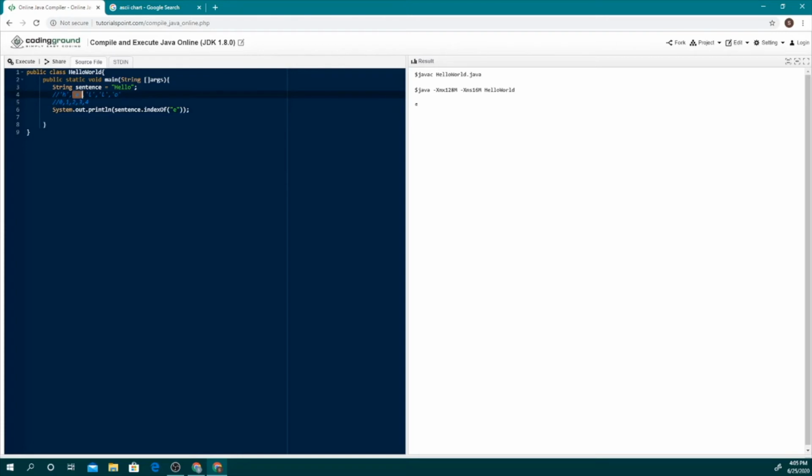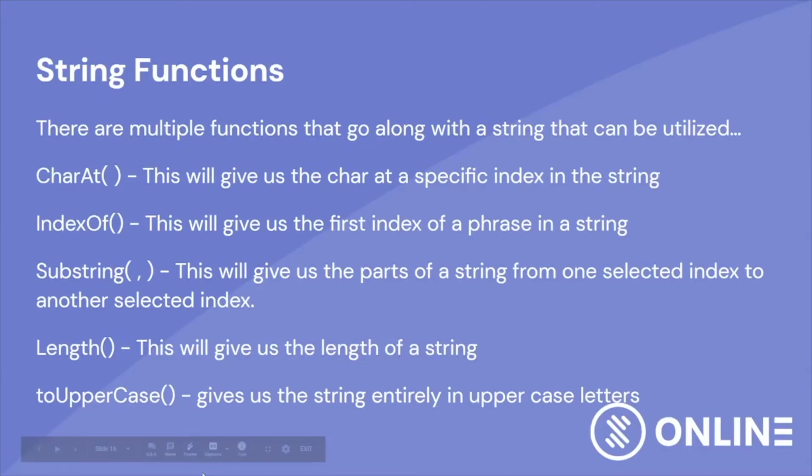E is right here. Now it will figure out what location it's at. It's at the first position. So print out the indexOf, and that is 1. That's pretty awesome.